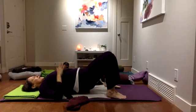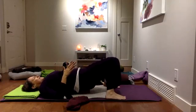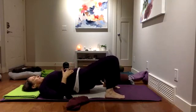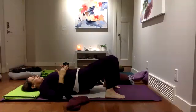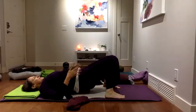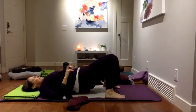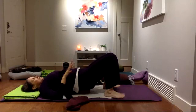Come to center. I'm going to heel toe the feet a little bit, see if I can bring the knees together, and they might not be comfortable together, so do what feels okay, and then just be here for a few moments. If the block isn't comfortable, you just take it out. Just really using it here to get the hips even a little bit higher or in line with the heart. You can also switch out for your bolster if you prefer softer.